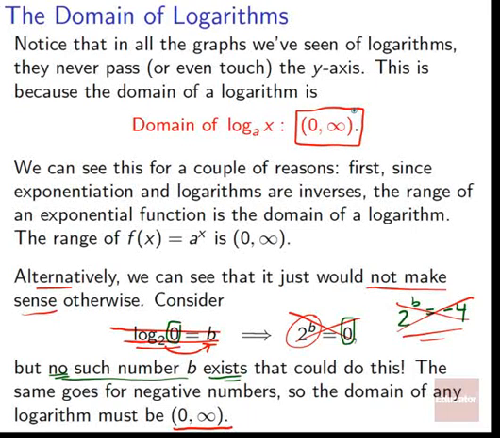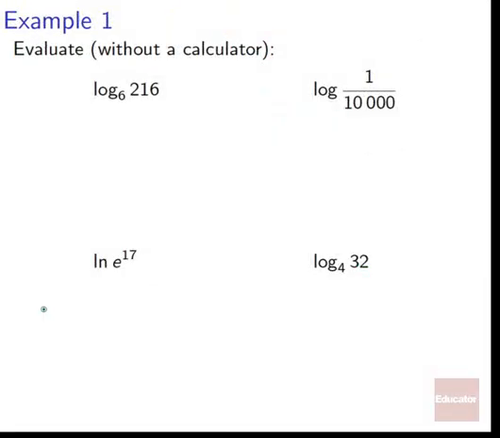We can think about it that way, or we can think about it as this flip idea of the fact that exponentiation and logarithms are inverses, so we can have this more complex idea of the domain and range of what those things have to be, but we can also just go to the fact that it would be nonsense, and that's a reasonable idea too. All right, ready for some examples.